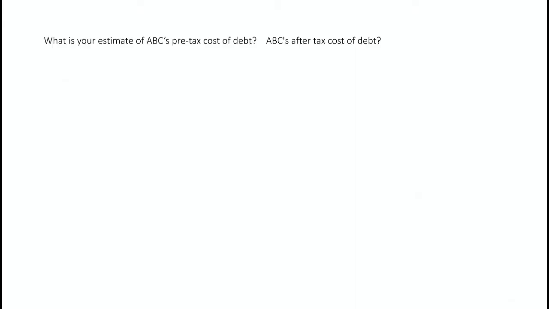First thing I asked you to do is, what is your estimate of ABC's cost of debt, pre-tax cost of debt? Well, it's a 5-year bond, the time to maturity is 5 years, the coupon equals 5%, and we assume the face value equals 100, and the price equals 95% of face value.